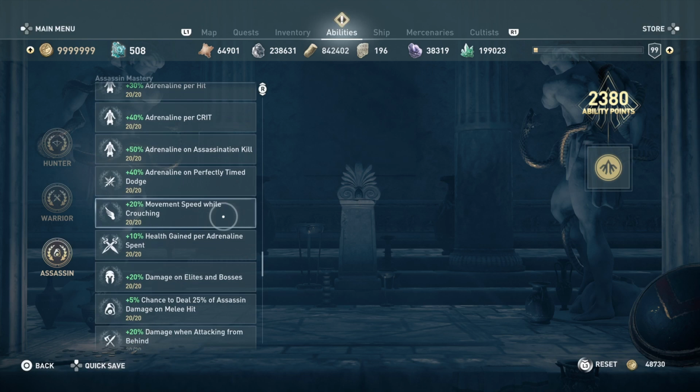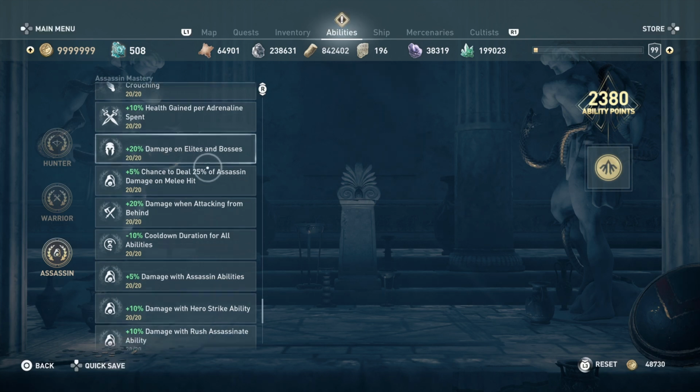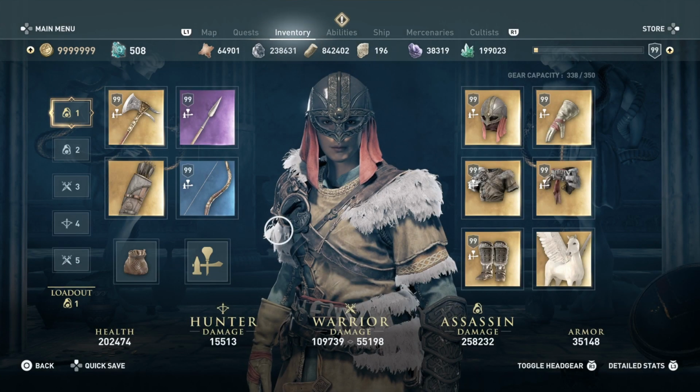So let's see, going further down, health gained per adrenaline spent, not really. Damage on elites and bosses, yes, especially if you're going to be doing conquest battles. And let's see, going further down, 10% cooldown duration for all abilities, that's a definite. And then if you're using any of these other abilities, you might want to add a couple of ranks to it. So that would be all that. That would be the ability point of it.